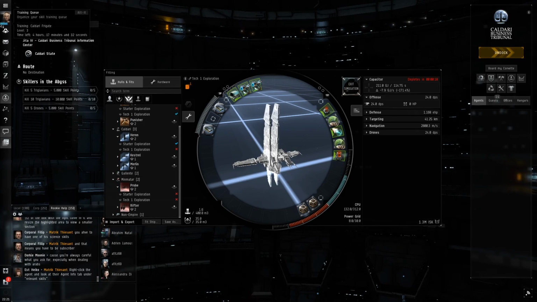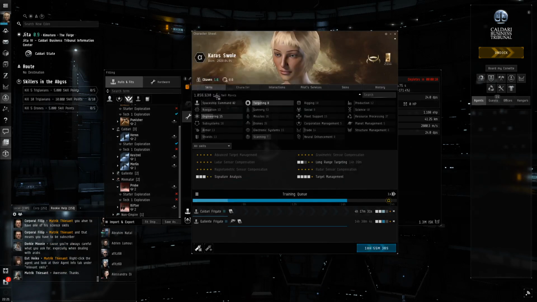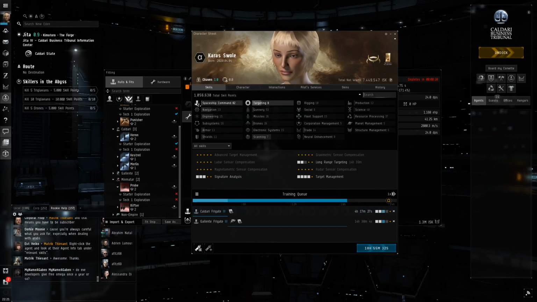But this guide will specifically be for the really new players. This is a new account, as you can see. It only has 1,000,000 skill points, which isn't really big. You could get this on day one. It was basically a day old character. I haven't done anything with it.